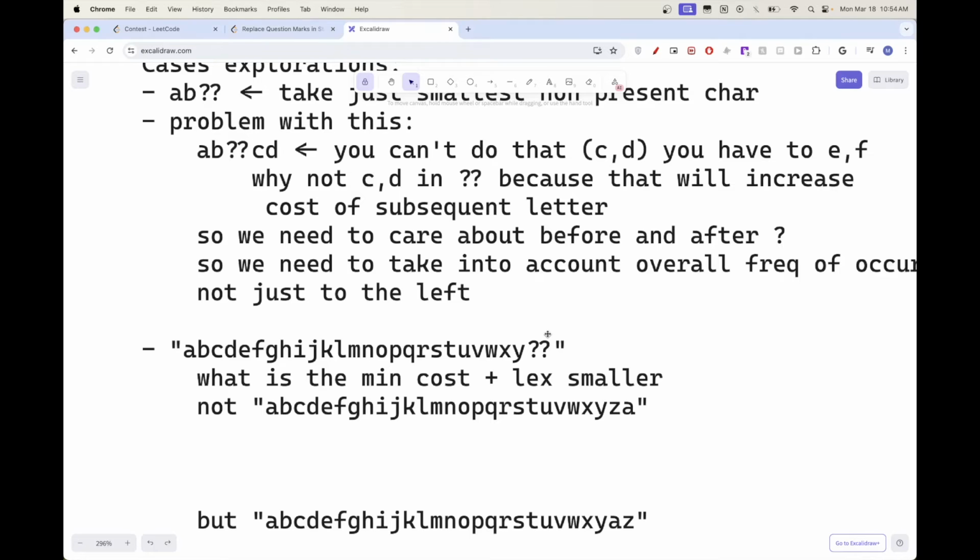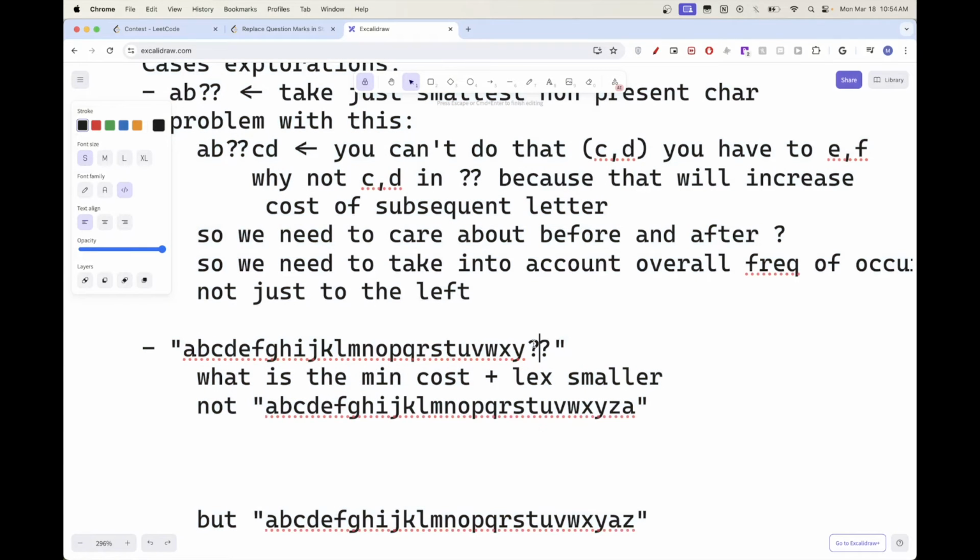So first we need to pick the smallest frequency overall, but we also need to sort them so that we put AZ in instead of ZA. So what this tells you is we need an array, let's call it replacement, that we can just put the values that are eligible to be replacing here. And this would determine it by the min frequency.